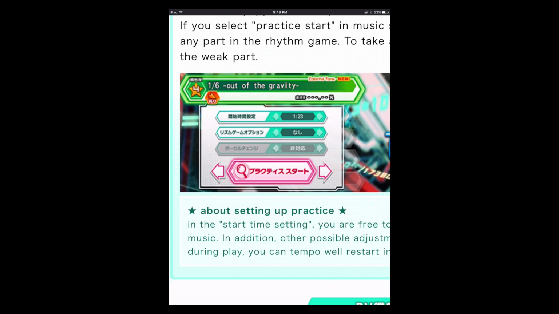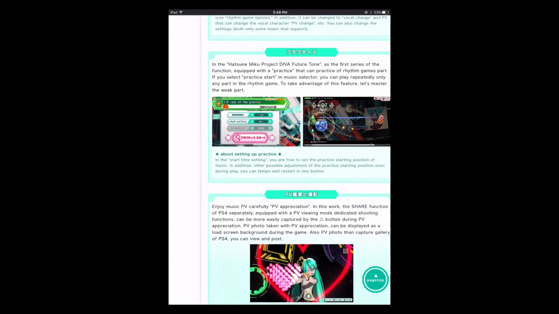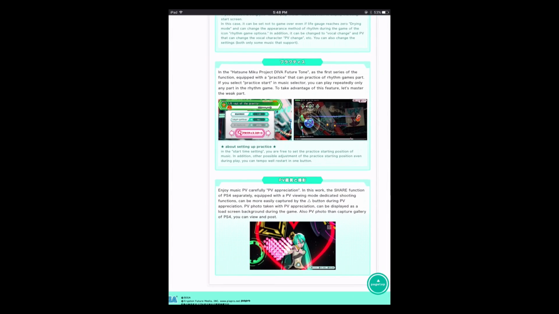And then you'll have the option to click a button. It doesn't say which button, if it's the circle button, square, or whatever, but once you click that button or that option, it will allow you to keep retrying that song over and over and over again at that 1 minute and 23 second mark, or whatever mark you want it to start at, for you to grab your experience and then get better at playing that song. But yes, this is so awesome. I'm so glad they added that feature.